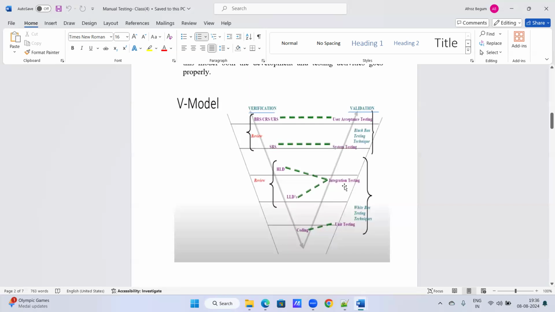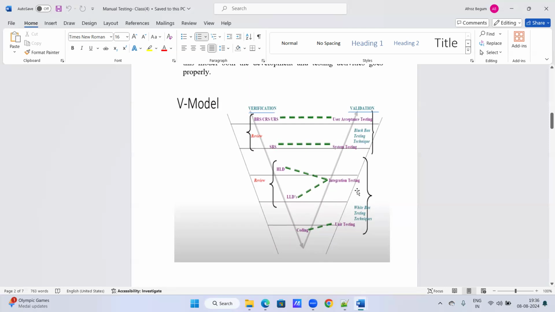If you want to conduct integration testing, then what is the input? Here you see there is a green color mark. So here HLD, so these people will refer the HLD and LLD documents. These are the inputs for integration testing.